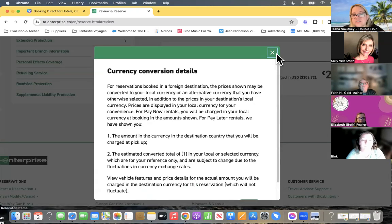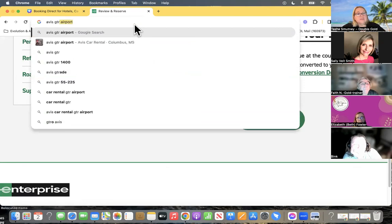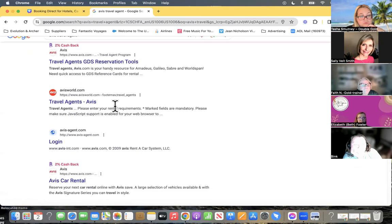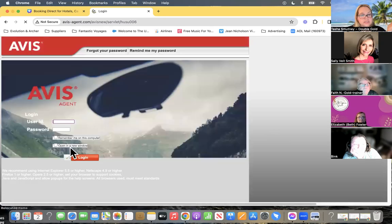You can view the currency conversion — it said right there: you will be charged $303.72 US. I don't know why it doesn't show it that way, but it doesn't. Some people do have specific rental car brands that they want. Avis is the same way — I just might not click the right one. I've done Enterprise more than I've done Avis. But for Avis, you search 'log in Avis agent' — it asks for the IATA. You just log in with the IATA. You're renting as Archer Travel, and then it connects it.